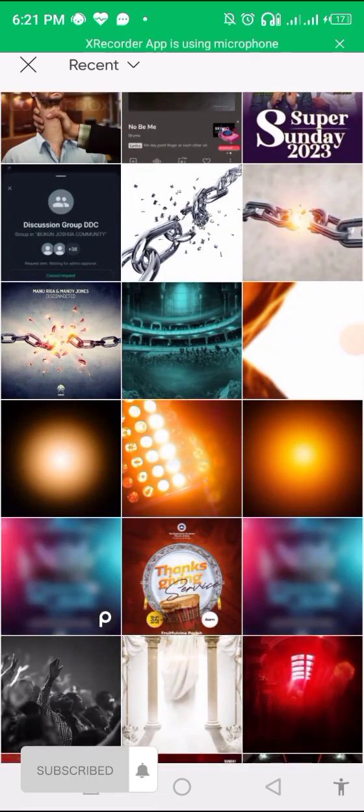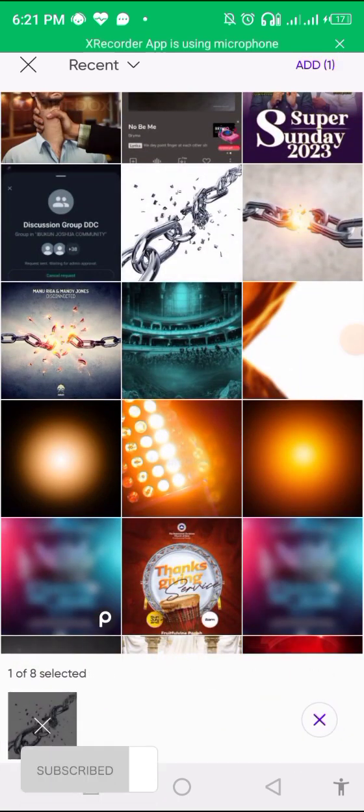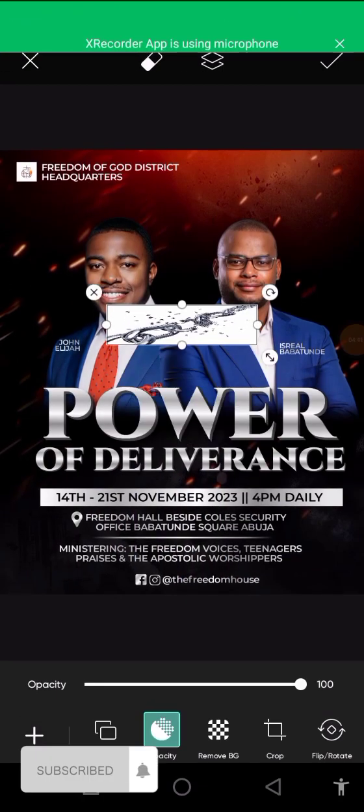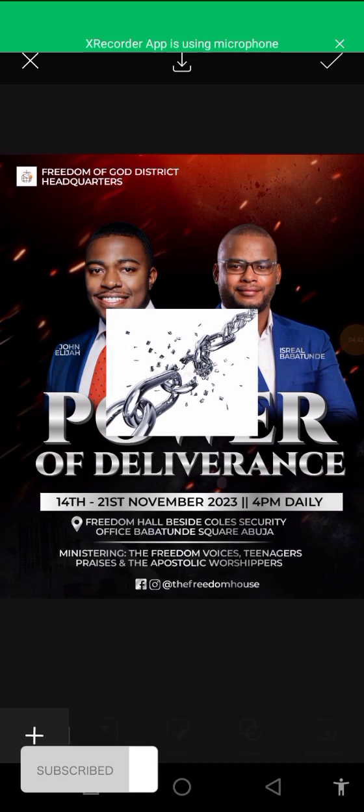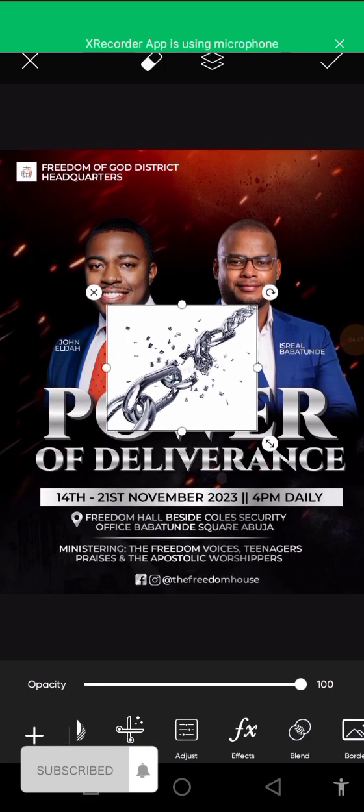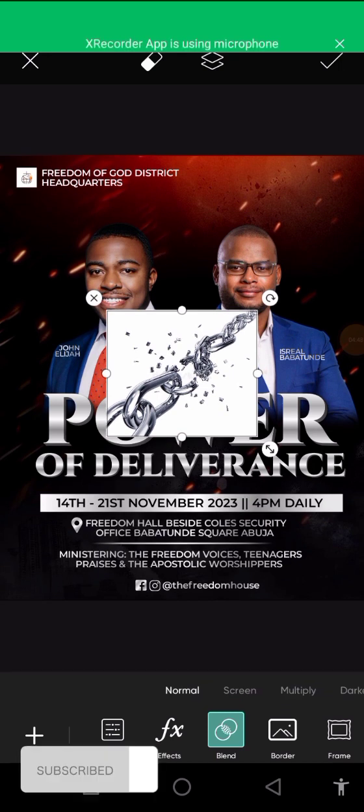These are chains we can add. Let's add this, since we are working on Power of Deliverance. Okay, so this is going to blend, and let's check screen.